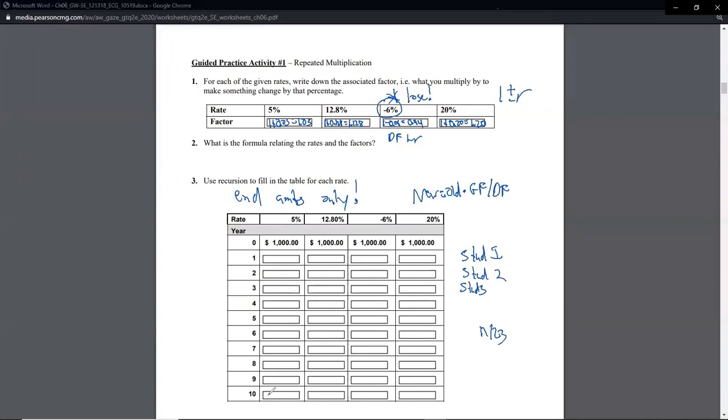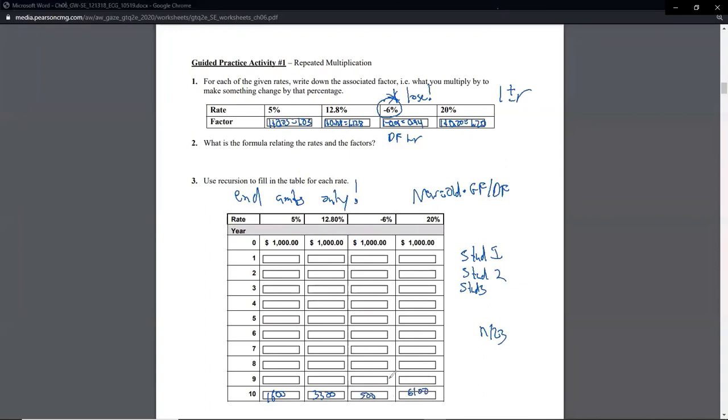I'll even point out the year 10 answers in approximation, just so we can tell if we're on a good path. Year 10 is about 1,600. Again, about, I'm not saying that's close by 1 or 2, it's just within 100 or something. This is about 3,300. This is going to be about 500, and then this one's going to be about 6,100.